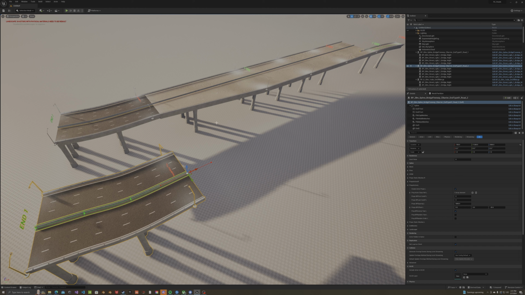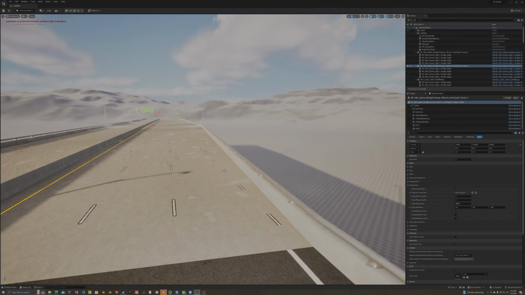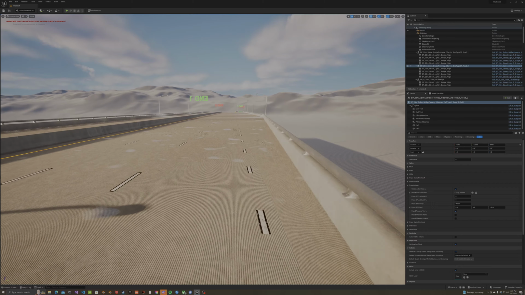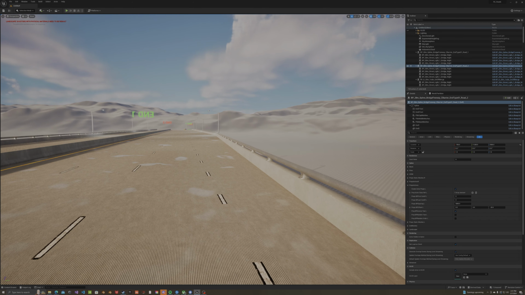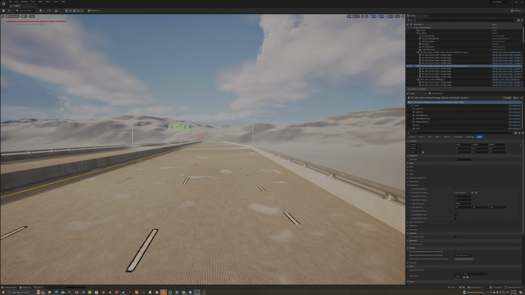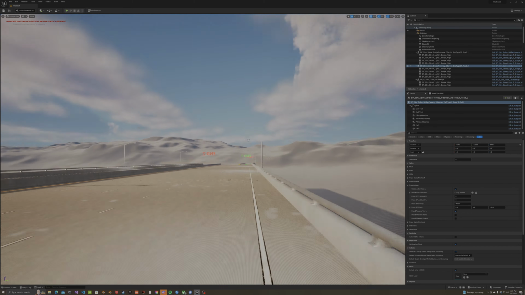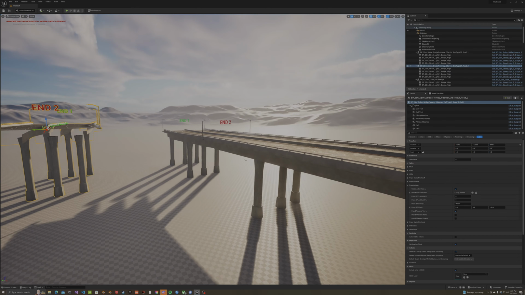So if we're going to make an off-ramp that goes off this way, we're going to consider as though we're working on a left-hand side driving seat in the car, which would be driving on the right side of the road. So this would be an off-ramp in that scenario.